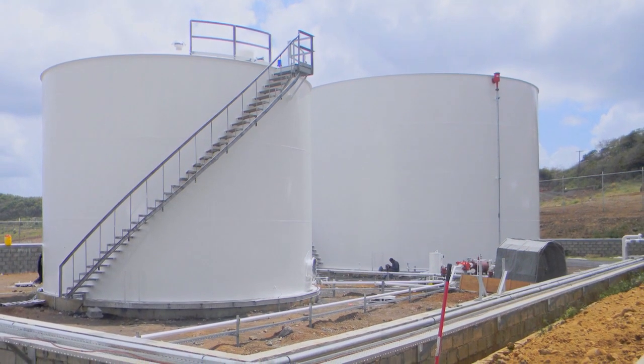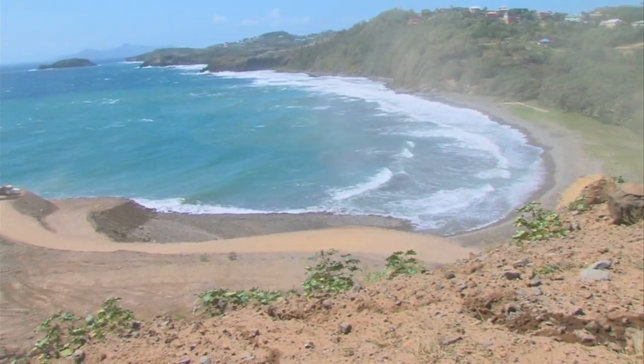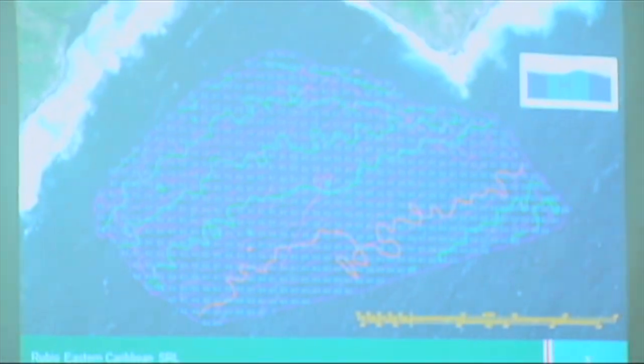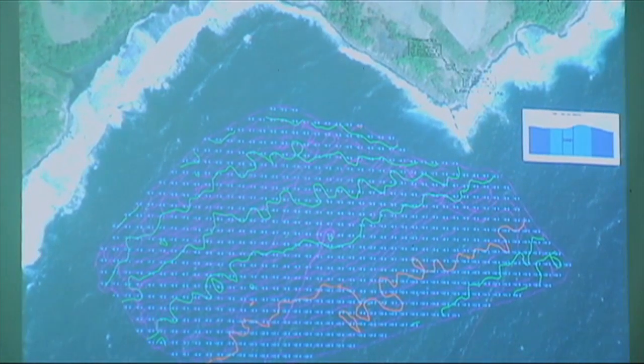So this is your hydro survey of your beloved Studs Bay. The reason why Rubis carried out this survey was to determine the depth of waters in Studs Bay, to determine if our ships were able to come into Studs Bay to offload. You are not able to see the various depths. The writings are pretty small, but it spans from the shoreline up to over 12 meters of water. It encompasses this entire area right here.